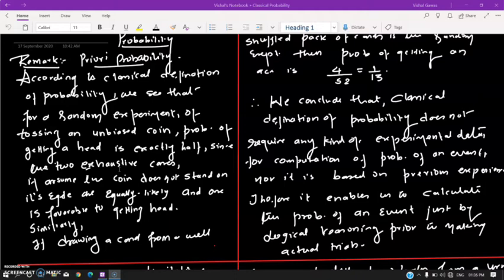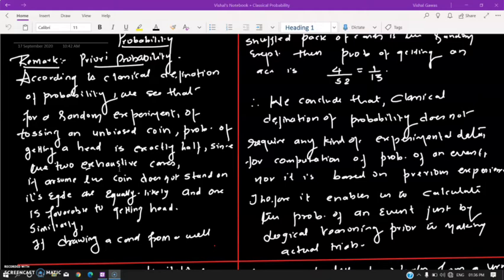If I look at the definition of classical probability, you understand that you are not doing an experiment in order to decide your outcome. If I ask you what the probability is that you would get a tail when you toss a coin, you're not carrying out the experiment. Rather, you just use your logical thinking to get the outcome. So in this probability, you don't require any kind of statistical or experimental data. You just need logical thinking.